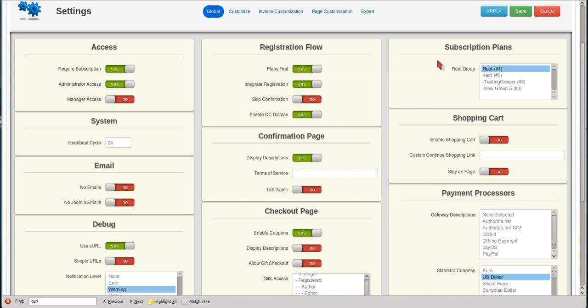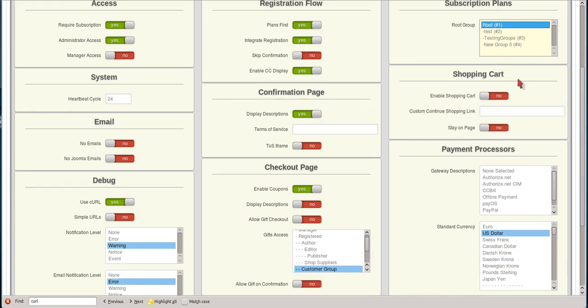displayed without telling it where to go. By default, that is usually set to root 1. If you would like to show another root group as the default when no other parameter is set telling it which group to go to, you can actually choose which one that you want to send it to. You can look at the groups video for a better explanation of what groups do and how they are set up. But by default, root number 1 is the default group.